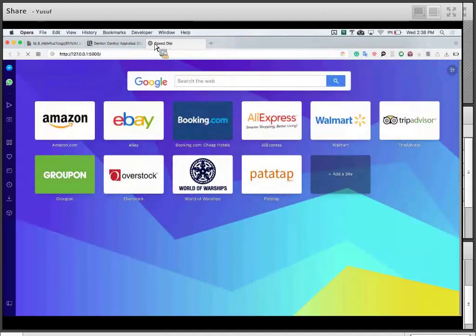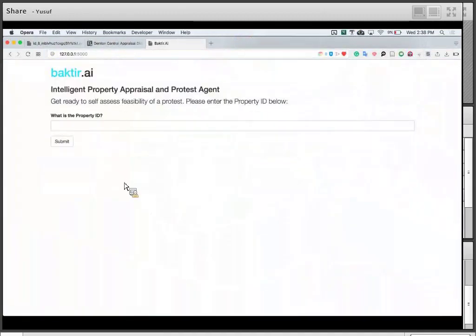So we can go ahead and try with another property. This system has encoded every single property in Denton County. So theoretically speaking, it is working for all 200,000 properties.